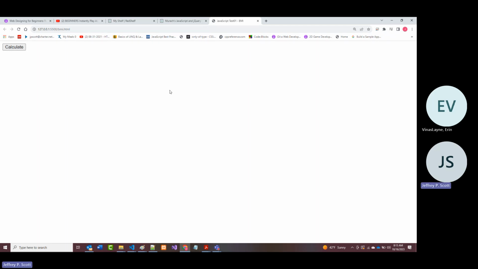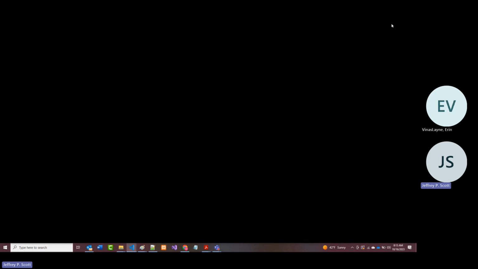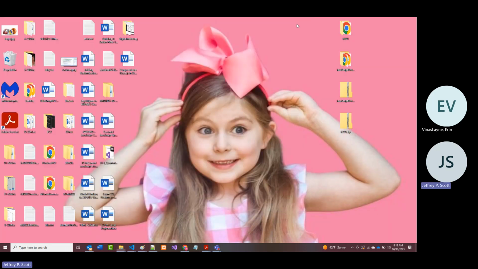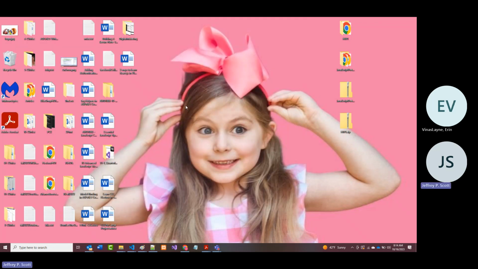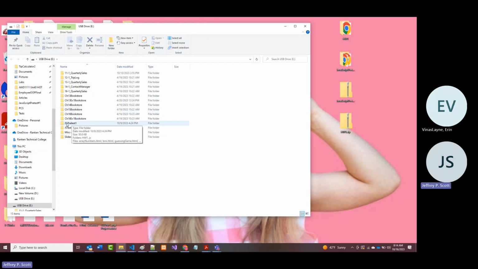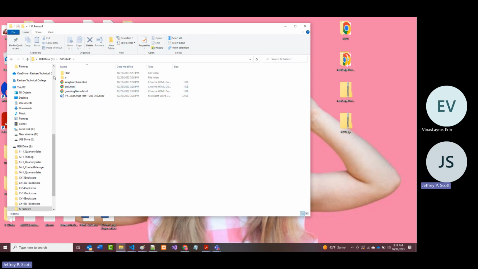And I don't know why it's not working. That isn't good. Let's see if I can run it the other way. I don't have any idea why that wouldn't be showing. Maybe I put the wrong version in here. Well, I want to show you a working version of it, so I've got to find out where I put that. I've got it right here, so don't worry about it. We'll see it right now.